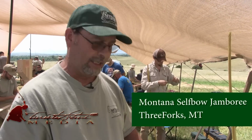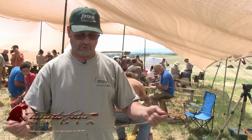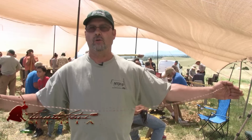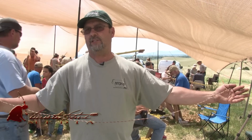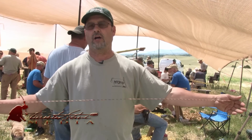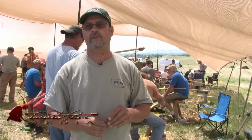Okay, my name is Todd Weldon with Oklahoma Selfbow Society, and we're here in Three Forks getting ready to make a 55-inch bowstring. So you're going to take your long bow and measure from string knock to string knock on your long bow. This particular bow was 58 inches knock to knock, so I'll take off 3 inches and make a 55-inch string.